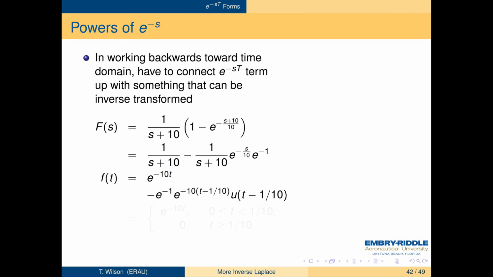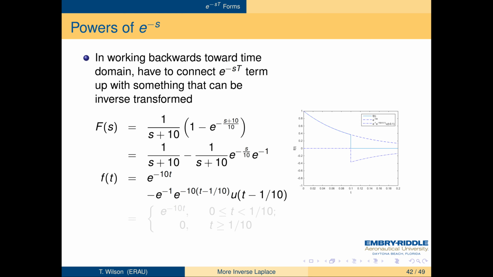We know that the second term in the Laplace transform stands for something that is 0 before t equals 1/10. When we look at these signals graphed, it seems the delayed signal is just the negative of the e to the minus 10t waveform that starts at t equals 0. And when we add the two together, we can see indeed that the sum waveform is 0 for t greater than 1/10. That being the case, we can now write our function showing the cases where it has finite value and where it has 0 value.